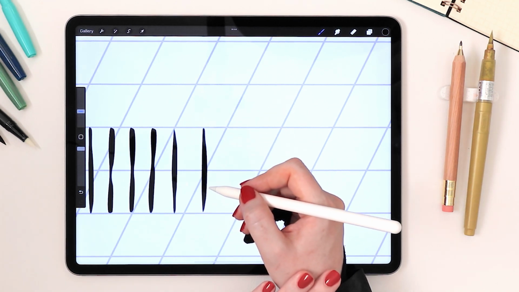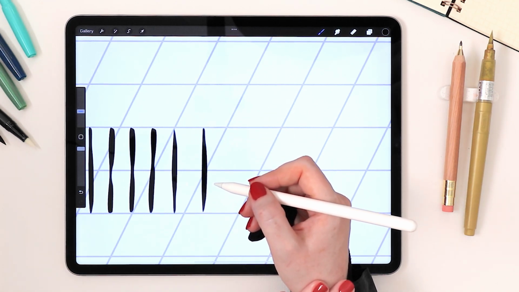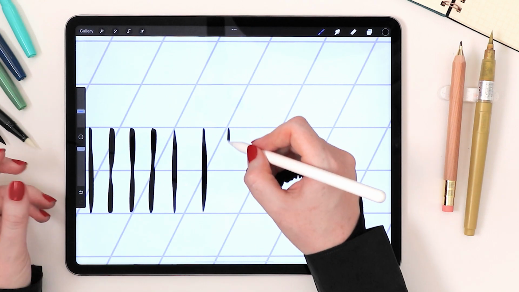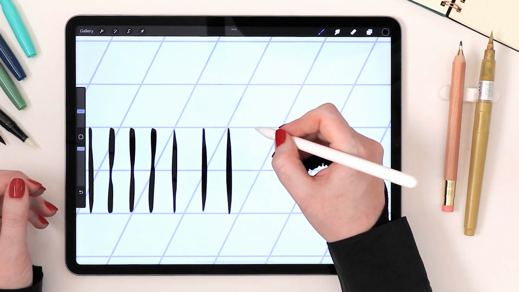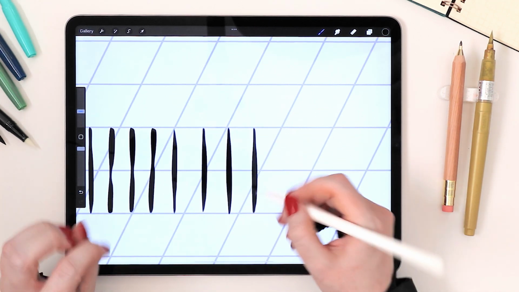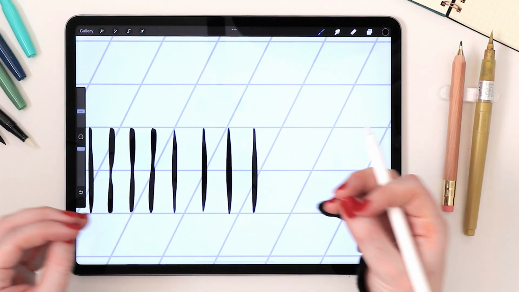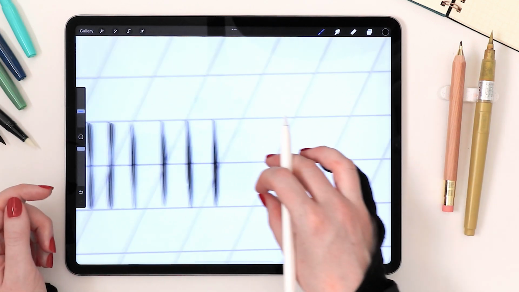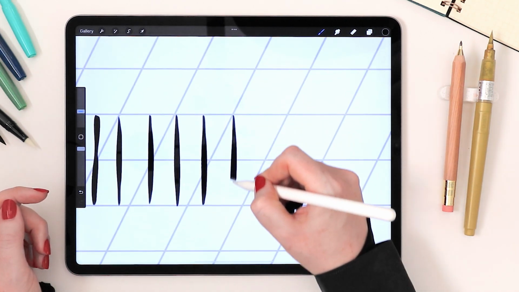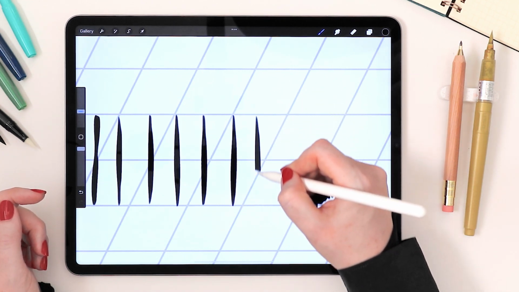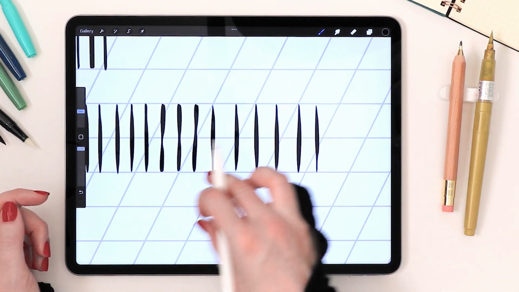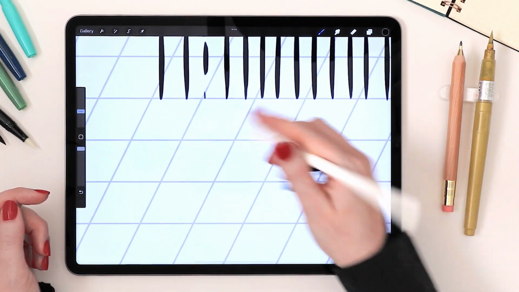You're training your hand in something new, in something you've never done. So I want you to really understand that this may take a little bit of time. Your brain knows how this is supposed to look, but your hand doesn't know how to do it quite yet. So have a little bit of patience with yourself and just work through these as many times as needed until you start to feel at least a little bit more confident in them.